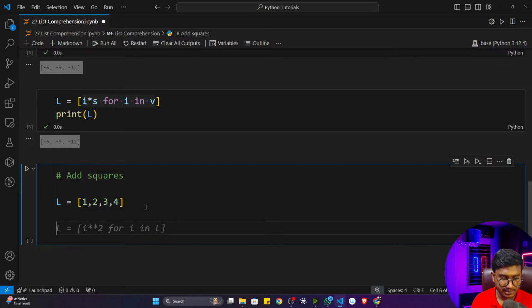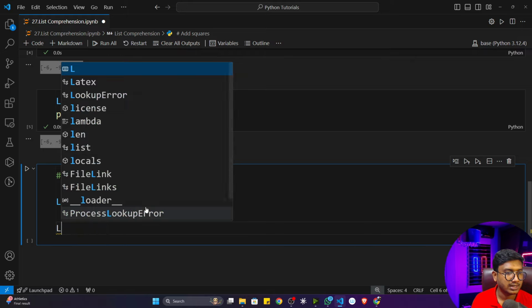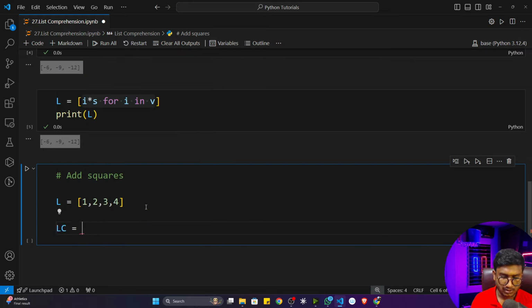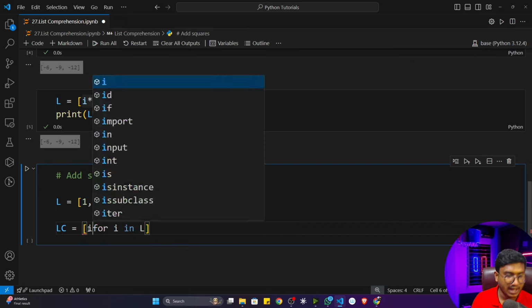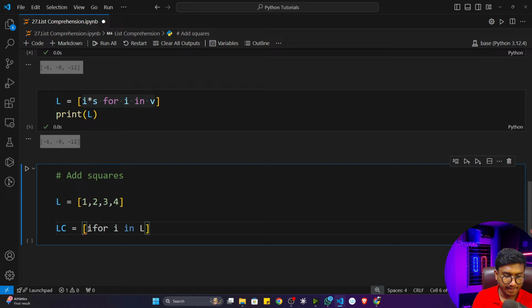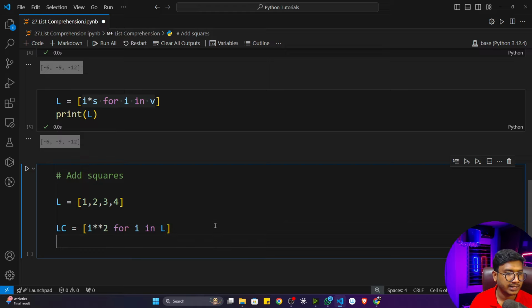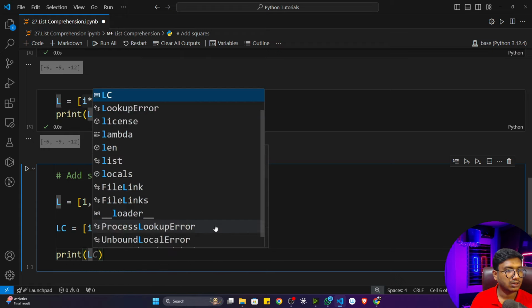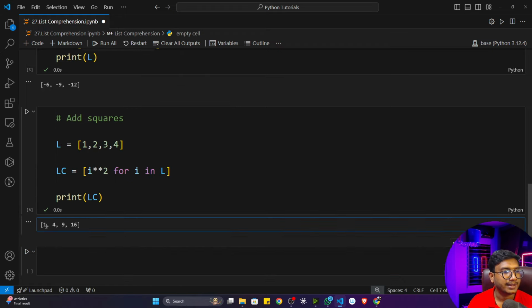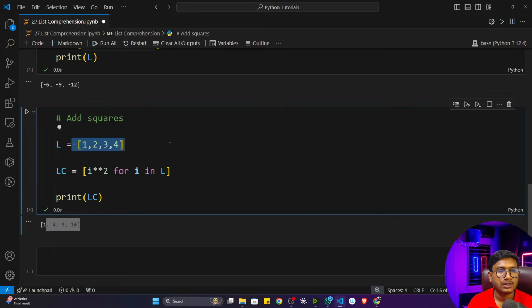So I'll take another list, let's say LC, that means list comprehension, is equal to, I'll write for i in L, and whatever value I get, I'll simply do the power operation, the square operation with 2. Now before I execute this program, let me print LC. Now you'll see that I get the square of all these numbers.